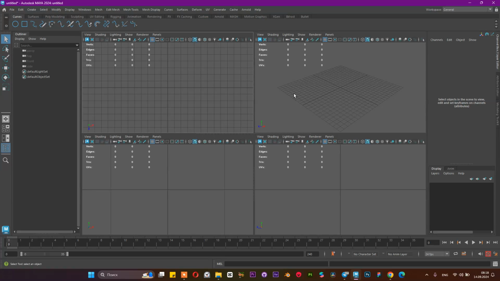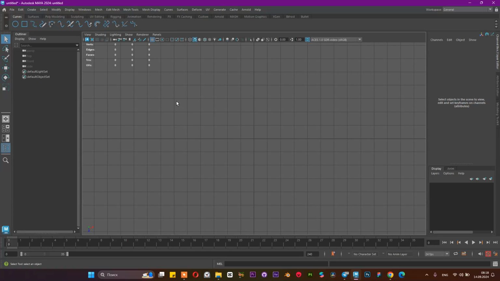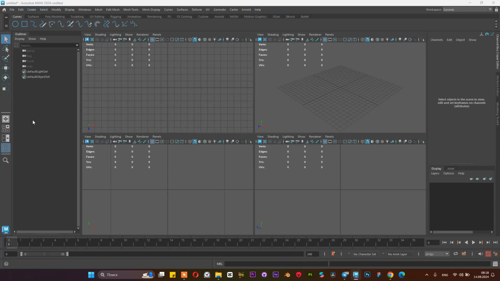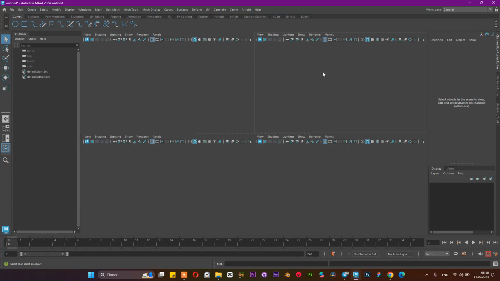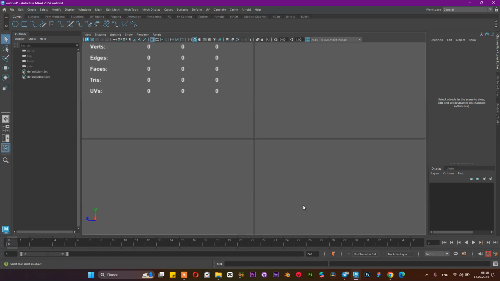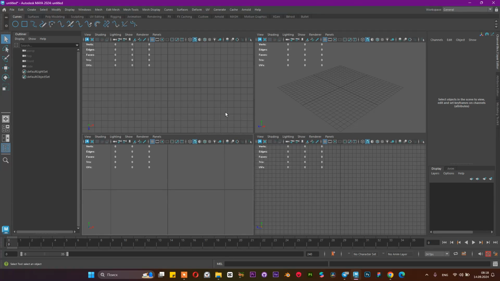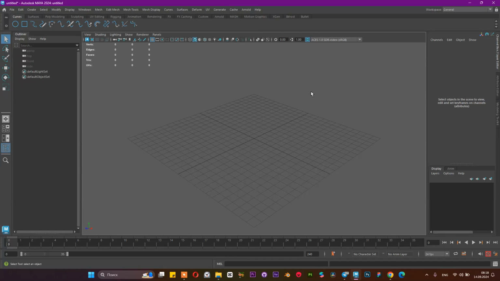If you point the mouse in the window, you can maximize it by pressing the space bar. By pressing the space bar, you can switch between some views. And here we have some different views of modeling.